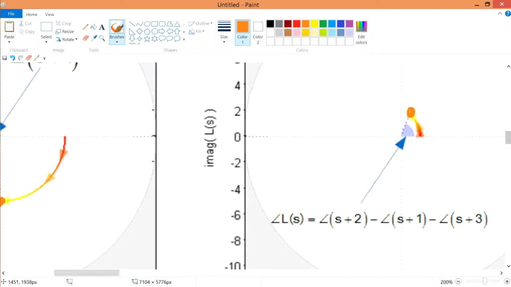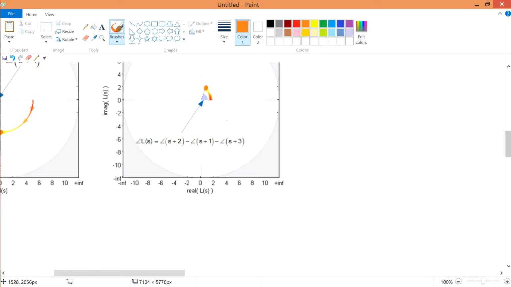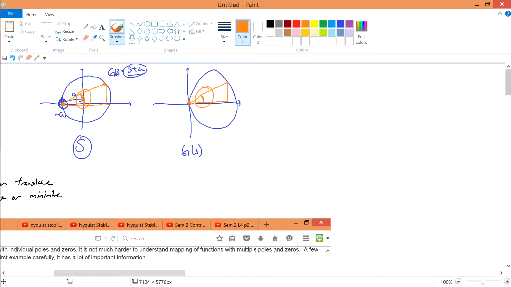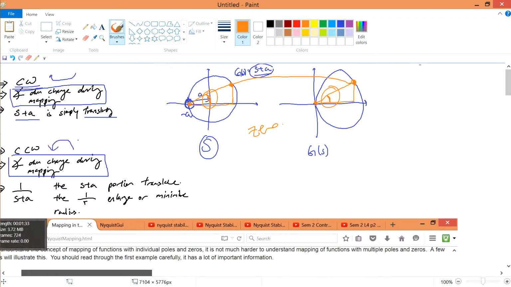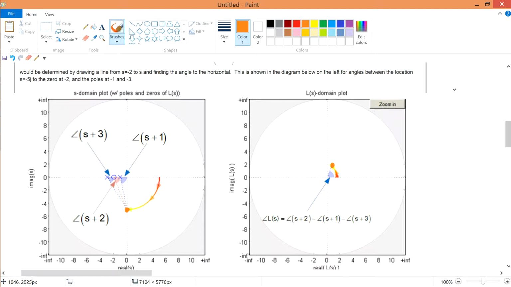Alright, previously when we wanted to map this point to this point, it was just straight away mapping because the angles are the same, right? Because it's just a pure zero system. However, when we are talking about interactions between zeros and poles, the angle may change, and therefore when you map, things start to get complicated, and this point over here will be mapped onto this side when zeros and poles interact. You get what I mean?